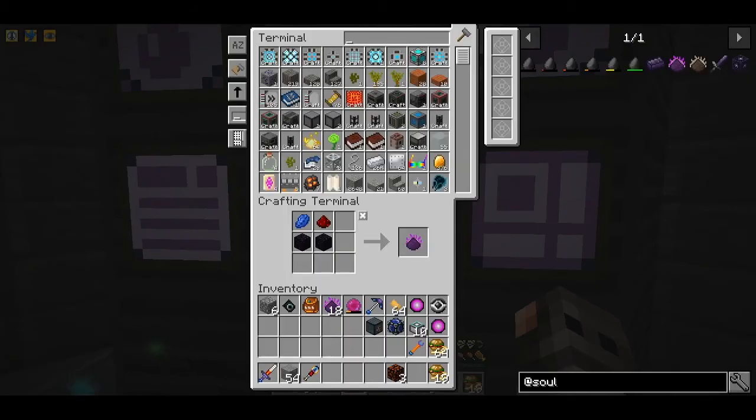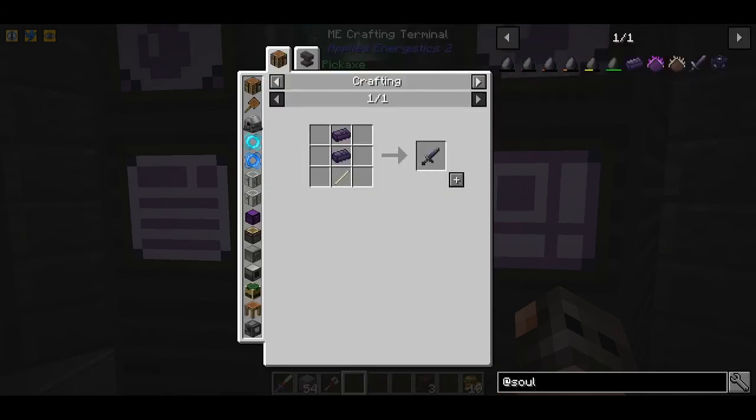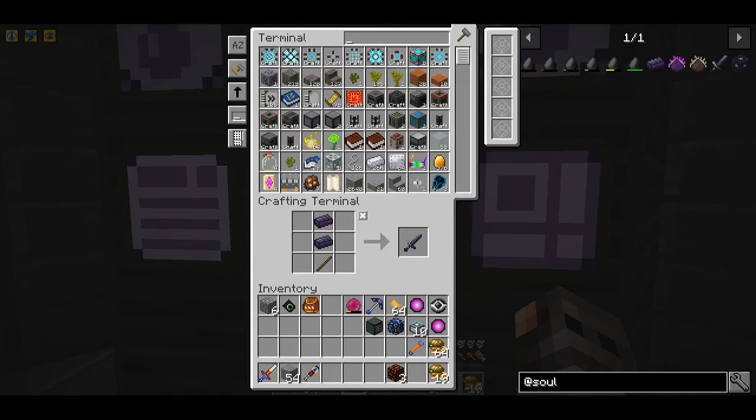I just have to make sure. I did not test the entire thing completely. So let's make some vile corrupted ingots, 2 of them, and that's just a normal stick. So we have our vile sword.